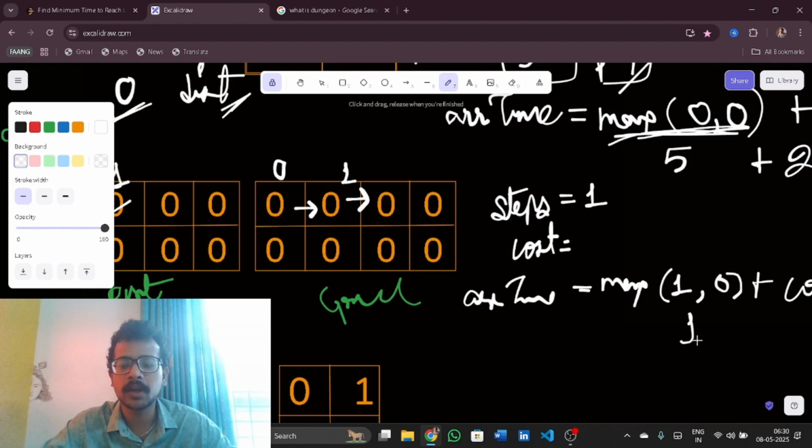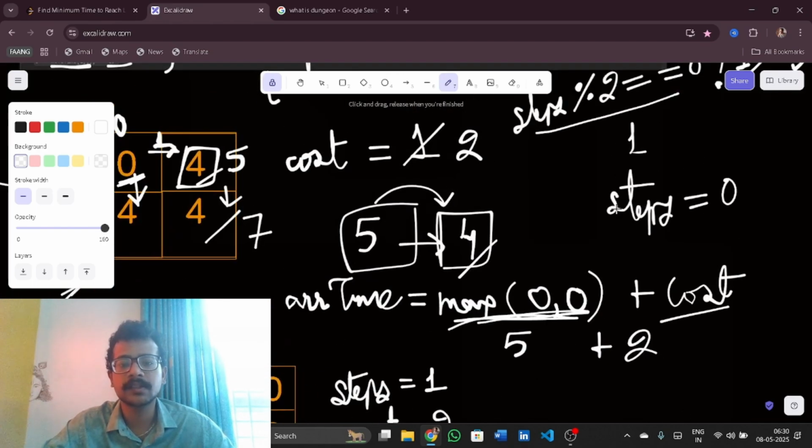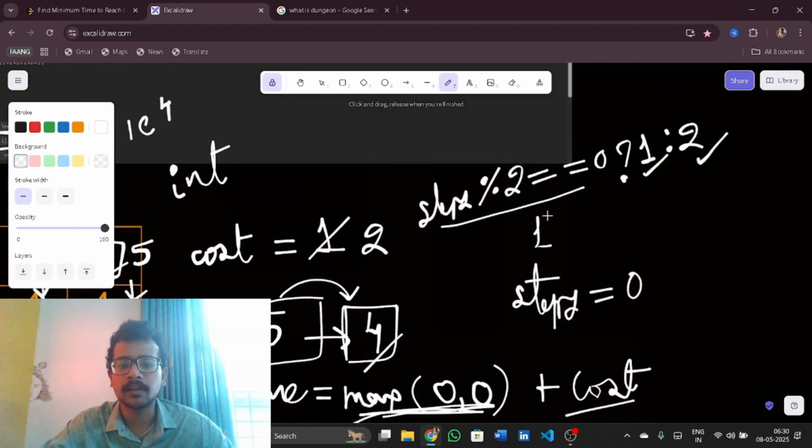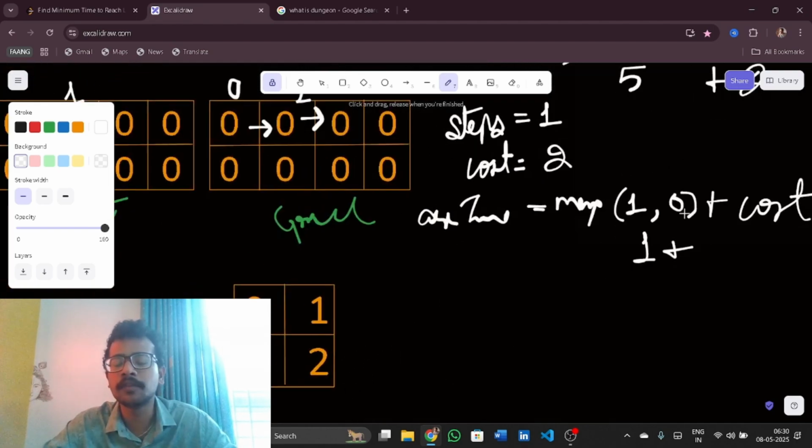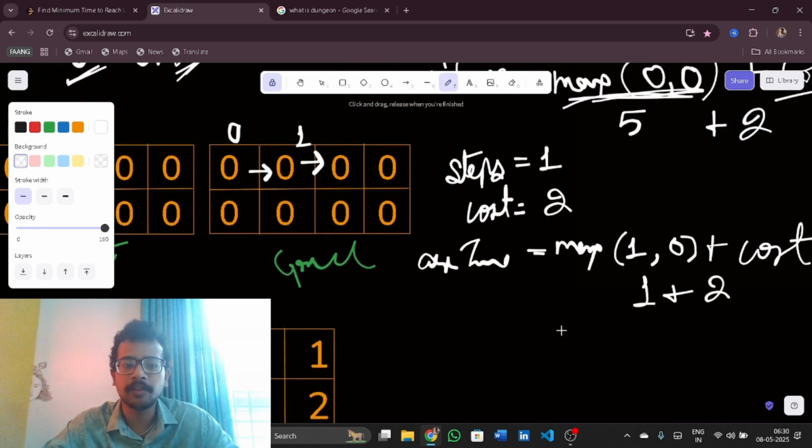The maximum of these two is 1, and what is the cost if 1 mod 2 is equal to 0? No, that's why the cost is 2, right? As I said, if steps mod 2 is equal to 0, then add 1 to the cost. If not, the cost is 2. 1 plus 2 will be 3. So it will be 3 here.